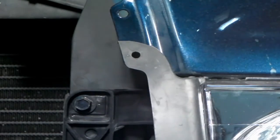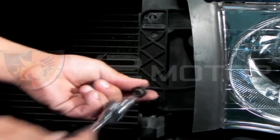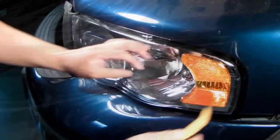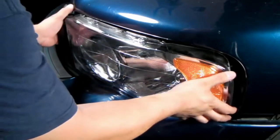Now for the headlights. There are two bolts that need to be removed that are indicated with red arrows. Also, at the corner of the headlights, there's another red arrow indicated for another bolt that needs to be removed. We can then use our headlight remover to remove the headlights.